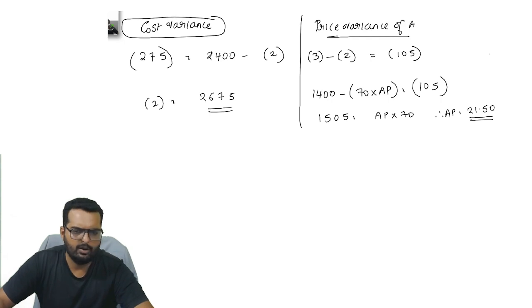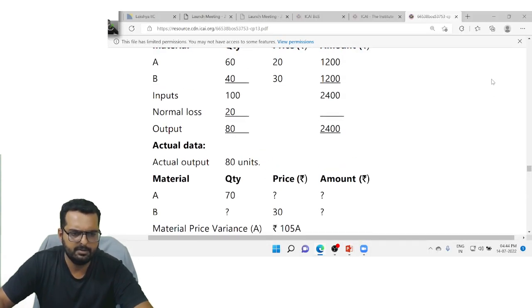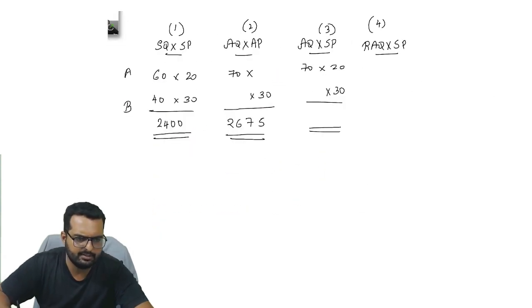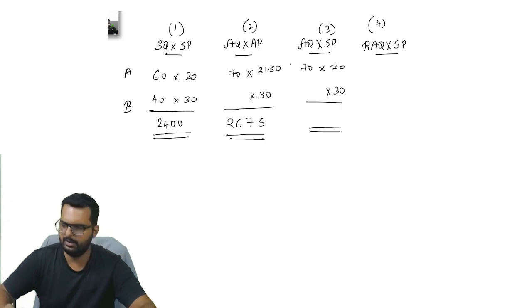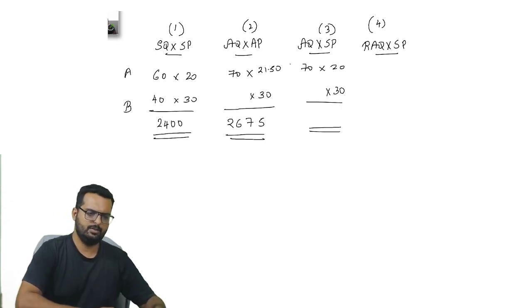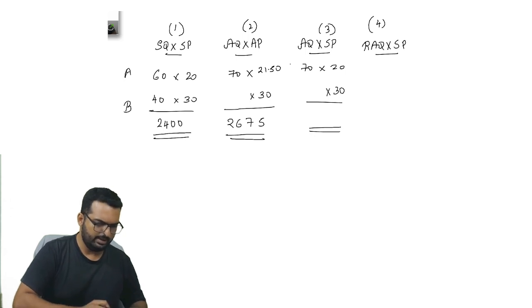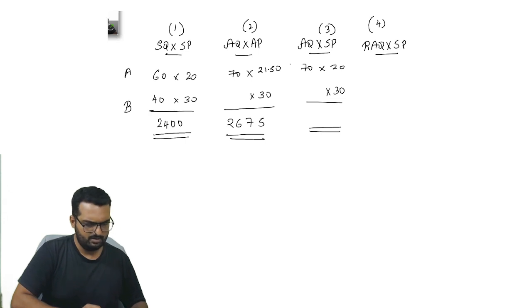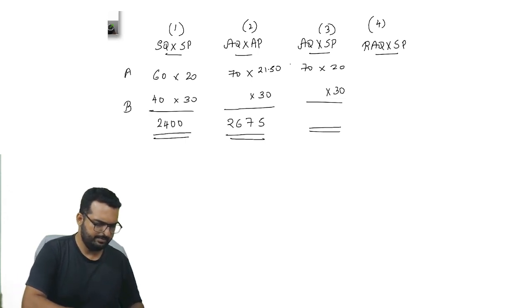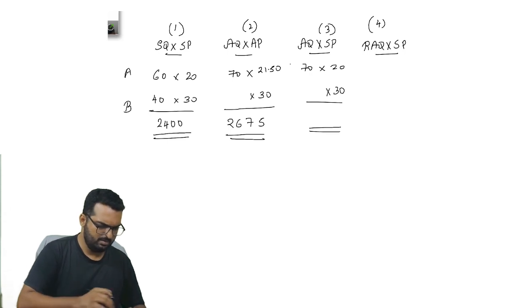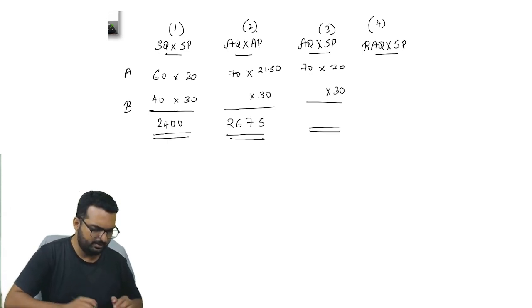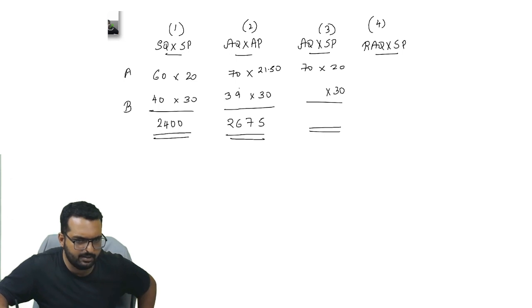All right. So I believe everybody is done writing this. Okay. So once you get this answer as 21.50 over here, then we can easily find out 2675 minus this will give you 3570. No, no, no. One moment. 2675. 1170 divided by 30. You will get this number as 39.